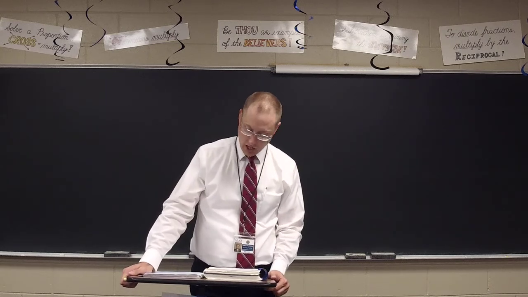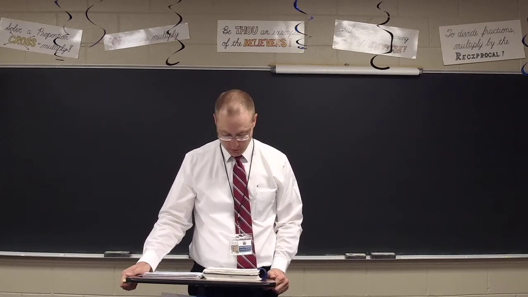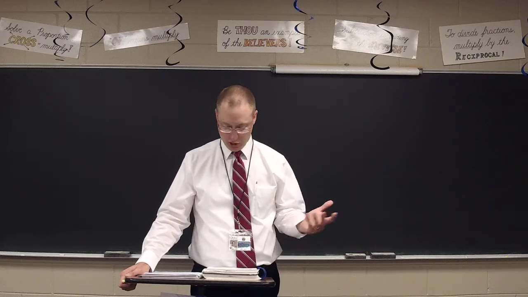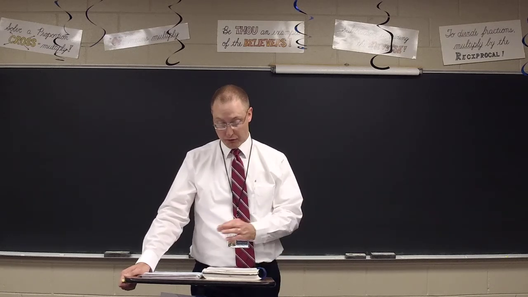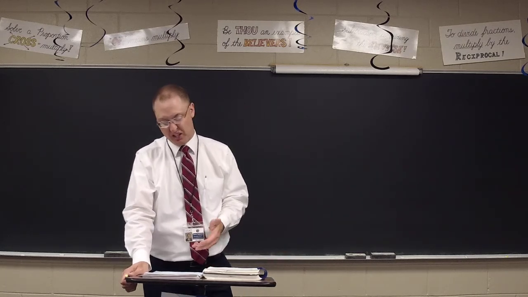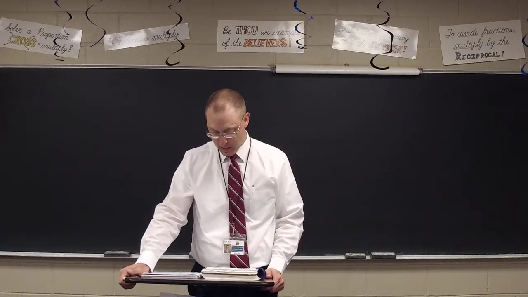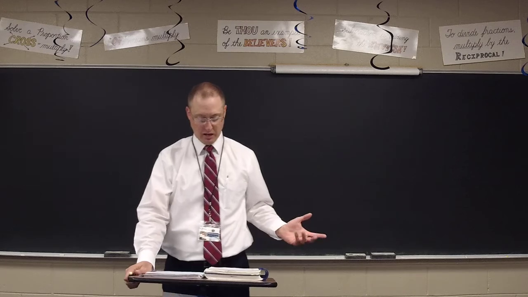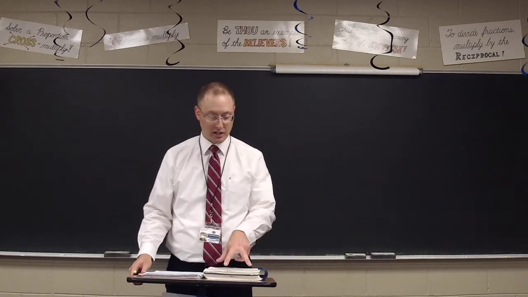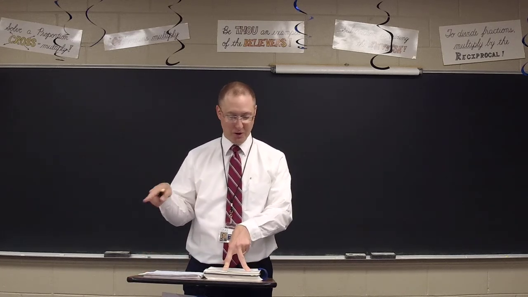Number 8? Not real. You cannot take the square root of a negative. Number 9? Irrational, again, doesn't work out evenly. It's a little over 4, right? We know the square root of 16 is 4. Square root of 70 is like 4.1, something like that. But it's a decimal that keeps on going forever. And number 10? Rational. That works out evenly. It's 2. All right, does it make sense now after reviewing over those?